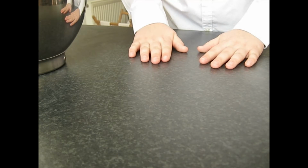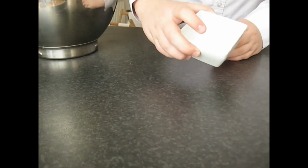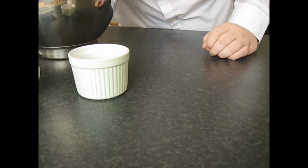Let's start. So first we need 300 grams of flour. 10 grams of baking powder, not too much. Then 1 teaspoon of salt. And also 200 milliliters of milk.